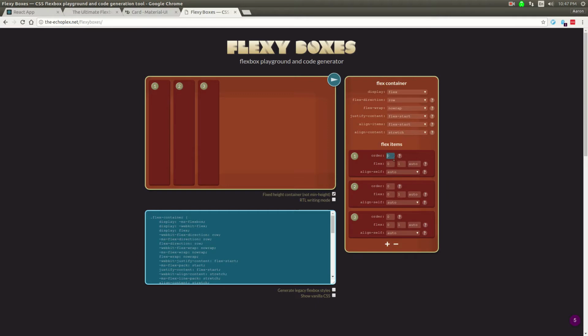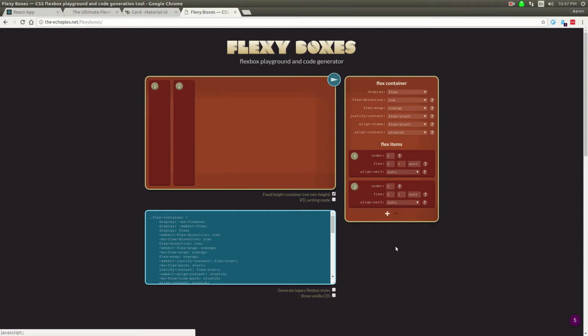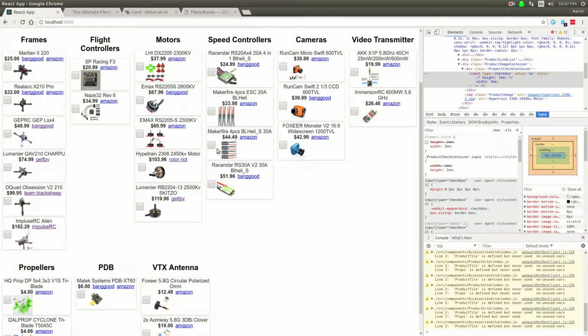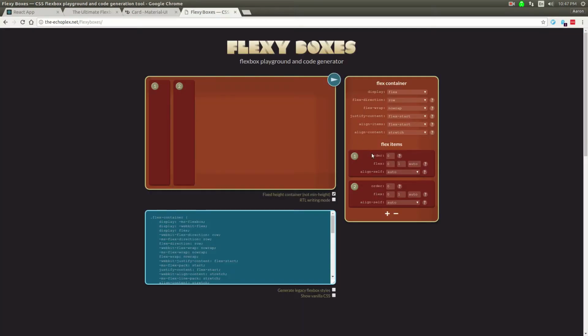Right, so here's the first one. Let's get rid of the third one. So I think what we want to do is we want to make this a lot larger, maybe like 50% of the size. So we're going to say 2 and then make this 1, or let's just say 1 and 1 to make them even.